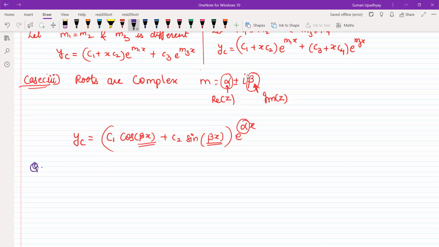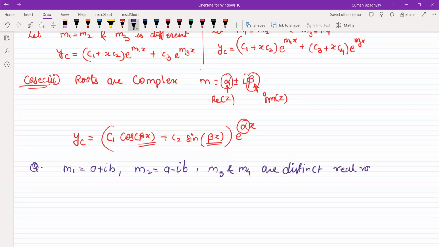यानी कितना, 4 रूट्स, उसमें से 2 जो है वो क्या हो गए, मेरे कॉम्प्लेक्स रूट्स हैं, एंड जो थर्ड एंड फोर्थ रूट है दे आर डिस्टिंक्ट रियल रूट्स. तो इन दैट केस वाइसे का फॉर्मूला क्या होगा? ये सब ऑब्जेक्टिव हो सकते हैं डिफरेंट डिफरेंट केसेस में. वाइसे का फॉर्मूला क्या होगा बताओ?